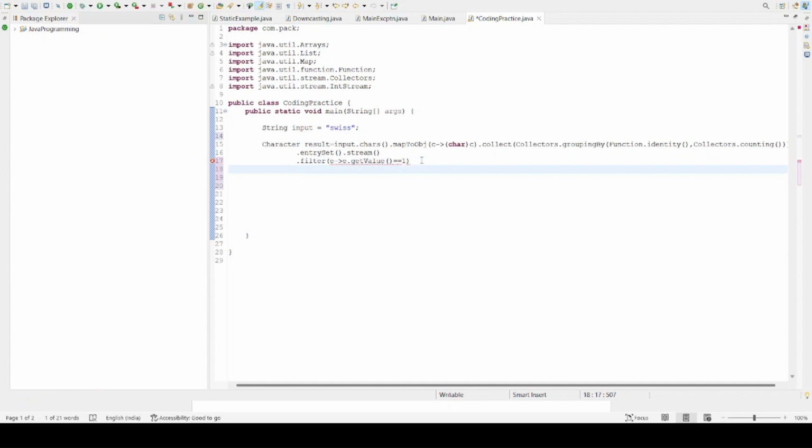Next, we'll get all those entry objects whose value is equal to 1, but we want to fetch those characters, which is the key. So we'll use the map function, Map.Entry.